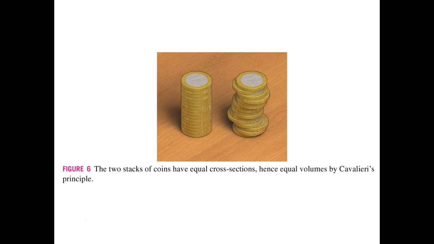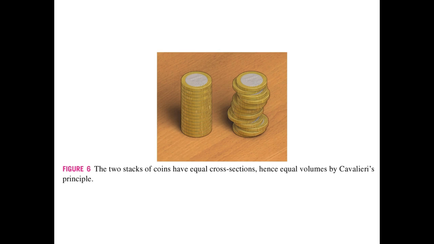There is actually, in New York City, I've only been there once, a building I found truly ugly, but some architect made it wobbly and weird looking. I don't know this as fact, but if every slice of that is the same area, then the building has the same volume as if you could build a nice, straight, perfectly tall building, if you had the same height. So they just sort of threw this in here. I'm not sure we use it anywhere. Maybe we do, but that's Cavalieri's principle.